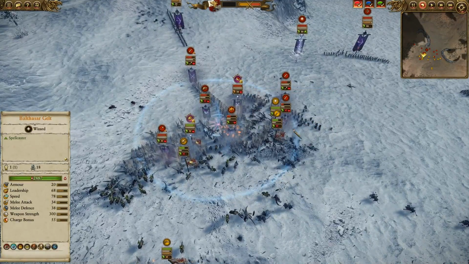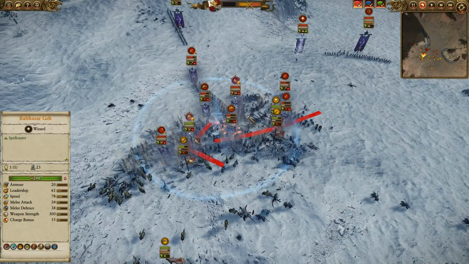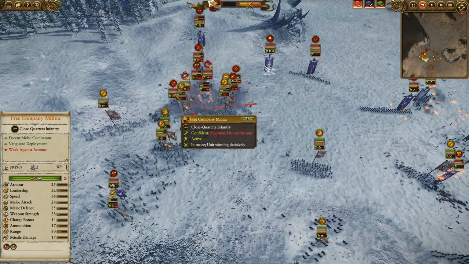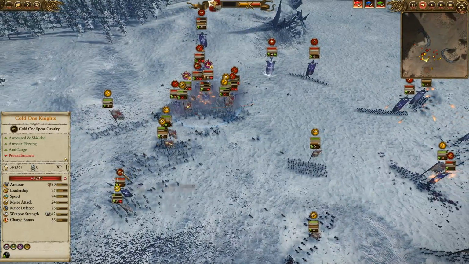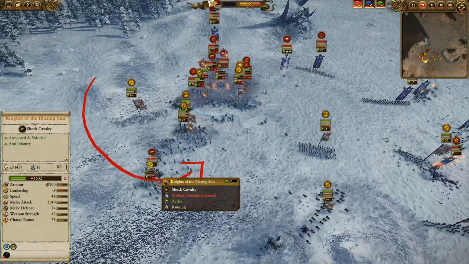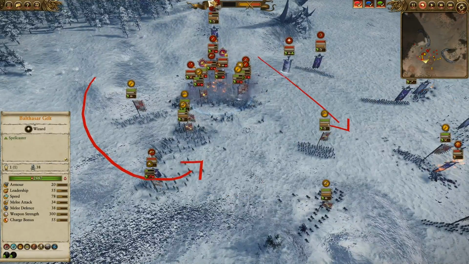We have the Chill of Sontar diving in there, trying to provide some support in this crucial left flank engagement over here, as these Free Company militia try to get some shots in as well. They are relatively protected, but you can see we have these Cold One Knights coming in from the rear, chasing down these Knights of the Blazing Sun, already getting them to rout, as the Supreme Sorceress as well looks for an opportunity to get involved.